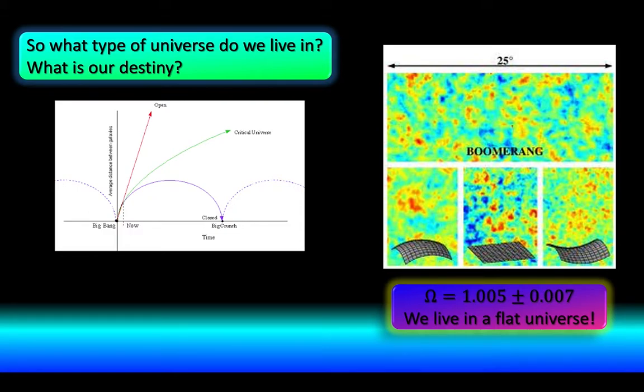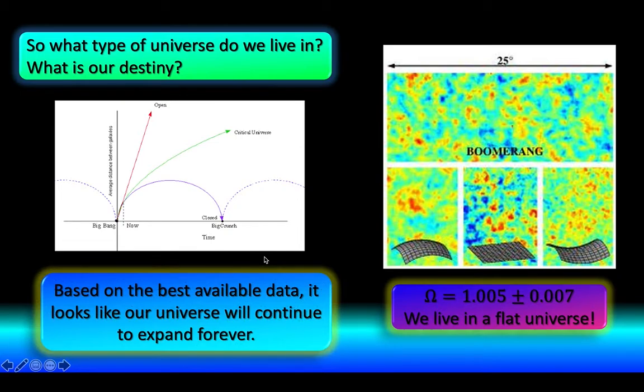Both an open and a closed universe are still within the margin of error, but the best fit seems to be that we live in a flat universe. So based on the best available data, it looks like we live in a flat universe and our universe is going to continue to expand forever.